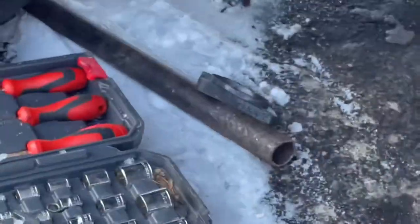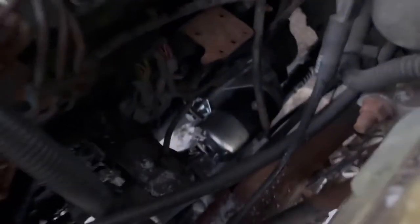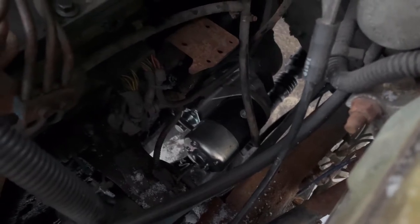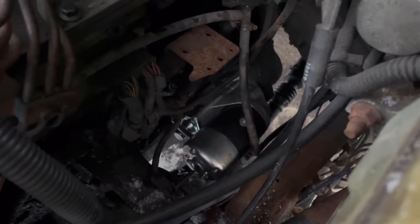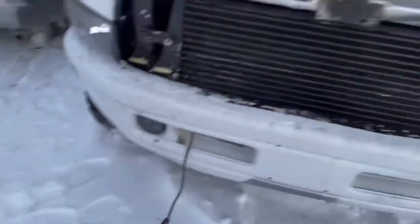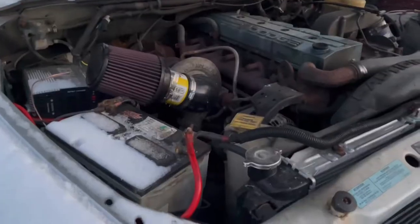So got the new one. Got the spacer over there that goes between them. She's all in down there. So now I just gotta throw the wire onto it that pretty much just puts power to it and hook the batteries back up. We'll give it a shot. I also plugged it in since it hasn't started in a week. Figure we'll try to get it a little warmed up before I try to start it.